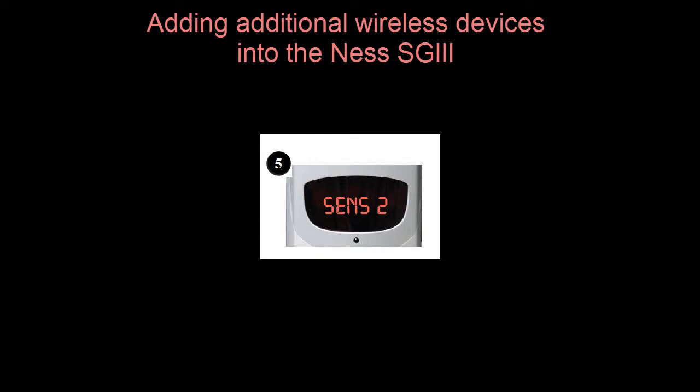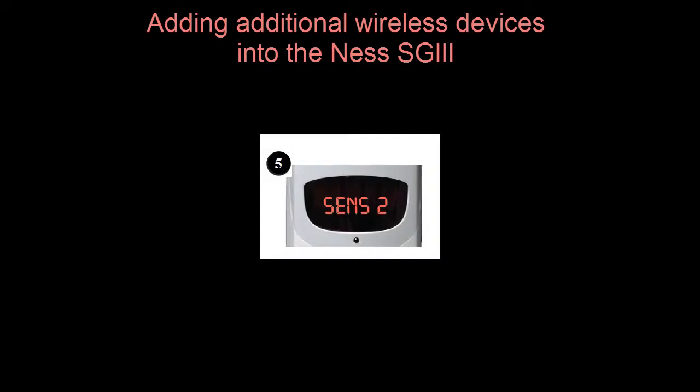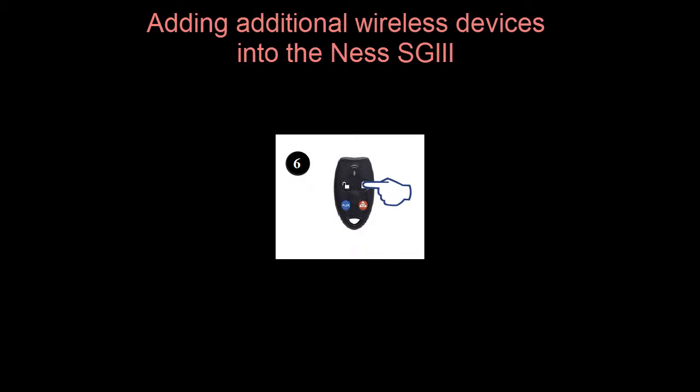Once a controller has received a learn in signal, the display will now display the new sensor or key number on the display. New devices are added to the next available slot. Up to 23 additional sensors and radio keys can be added to the SecurityGuard 3, and as they're added, they'll automatically be added to the next vacant slot. Once a new device has been added, you can press the on button on any valid radio key to view a sub-menu of options for the new device. Alternatively, you can press the off button to go back to learn mode to learn in new devices.